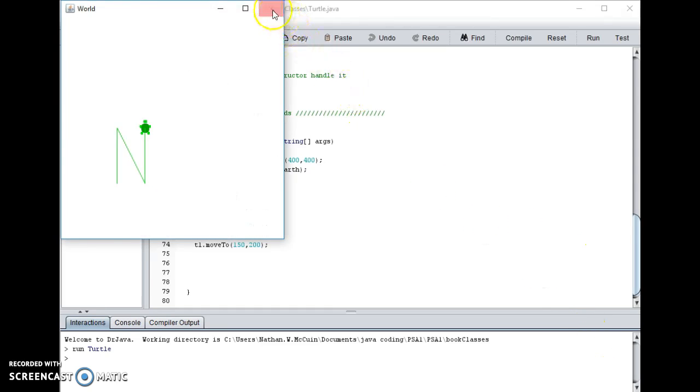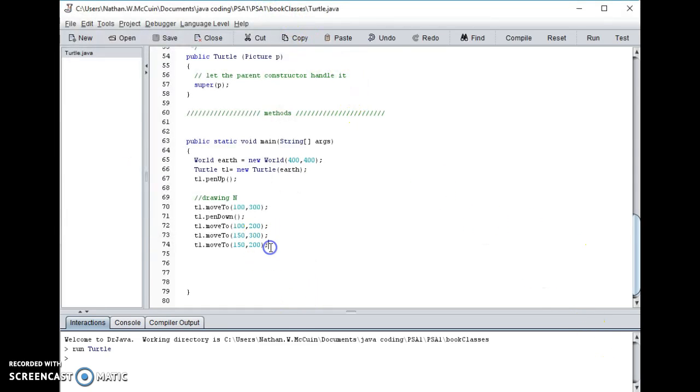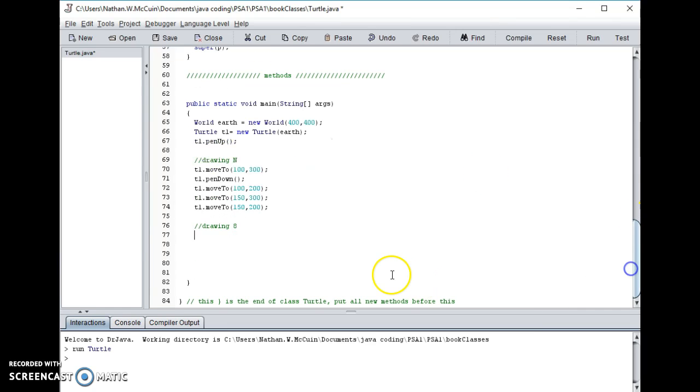There we go. And that is the end. Done. So now we will draw the 8. Come down a little bit, give us some extra room, and then I will start coding.